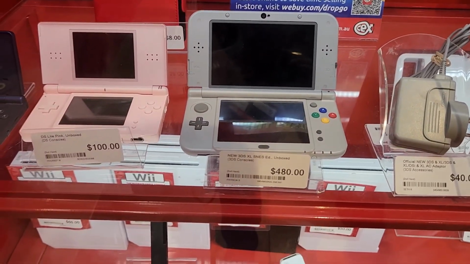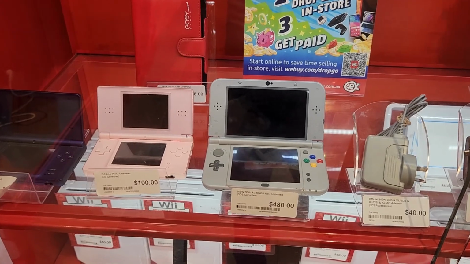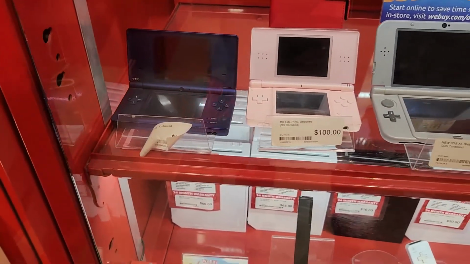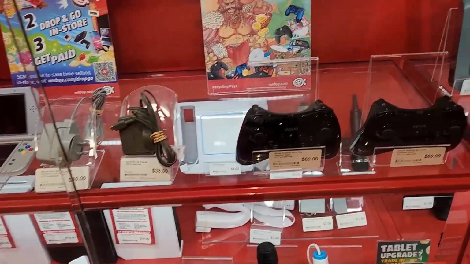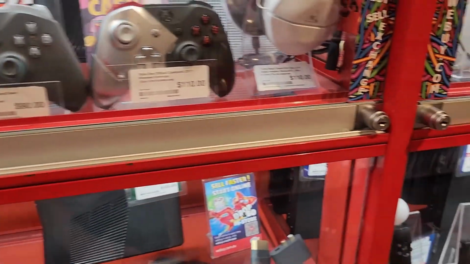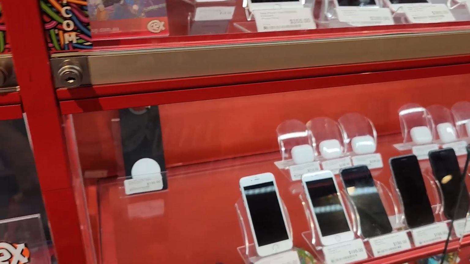Hold the phone. This is what I'm after, bro. That's what I'm after. Oh yeah, you told me. Dude, I need to take a photo of that right now. DSIs, $100 each. Wow. That's a bargain, bro. I'll need to take a photo of that aerial. A couple of these controllers are pretty cool. PS5 controllers, PlayStation controllers, and we just got mobile phones and stuff over here.